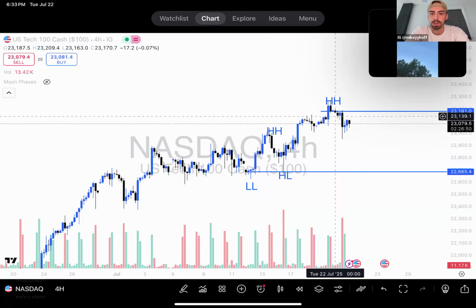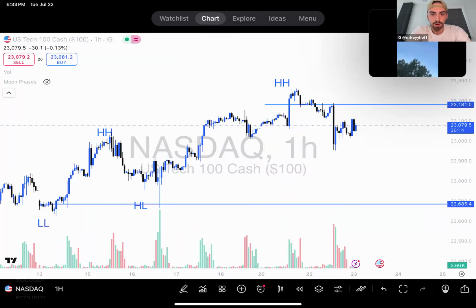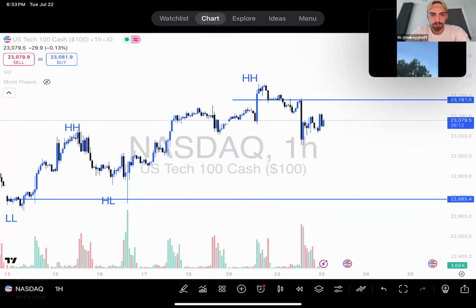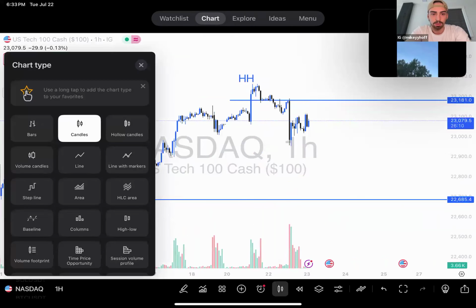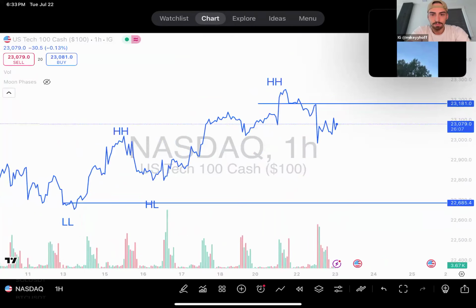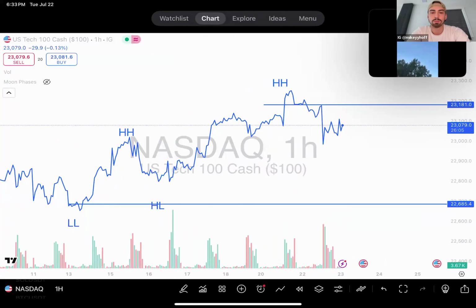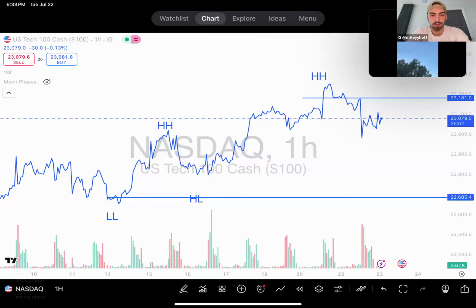So now let's go to the 1 hour time frame chart, right? And in order to find our zones or our areas for potential entries, we want to go down to the line chart. And we want to look for the most recent peaks in this case, right? Because we are in an uptrend, right? We identified that on the 4 hour time frame chart. We want to find the most recent peaks to where the price is currently at, right?